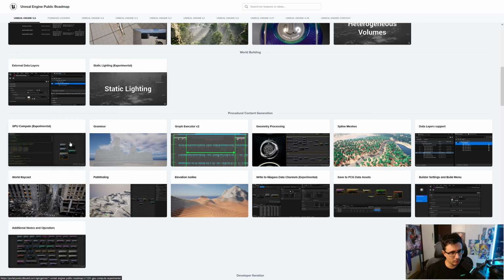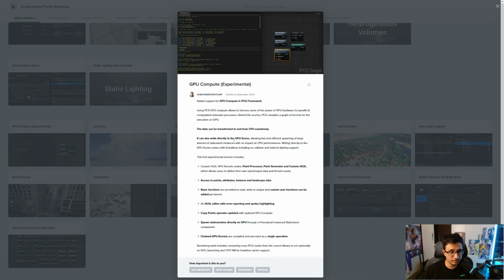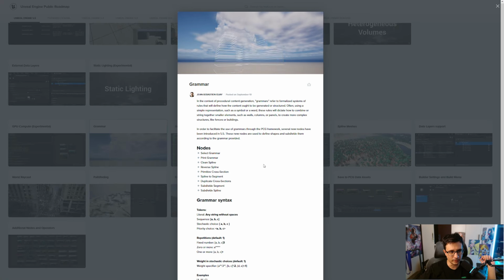PCG, procedural content generation. GPU compute allows you to harness some of the power of the GPU hardware and parallelize computation intensive processes behind the scenes. So basically, I believe they just compute faster. This is what I get from all this. It can also write directly to the GPU scene, allowing for fast and efficient spawn of large amounts of static mesh instances with no impact on CPU performance. Amazing stuff. Okay, access to points, attributes, whatever. Amazing stuff. GPU all the way.